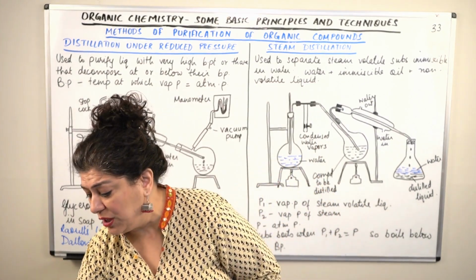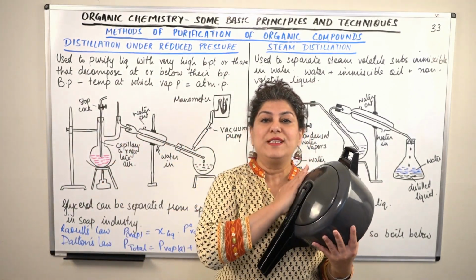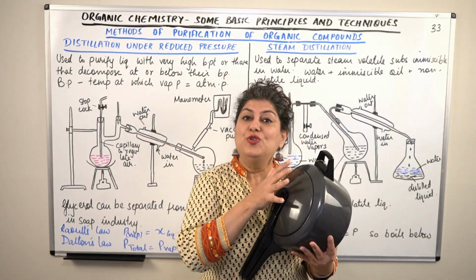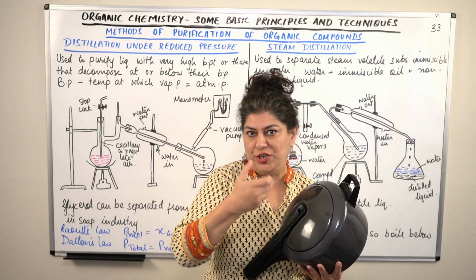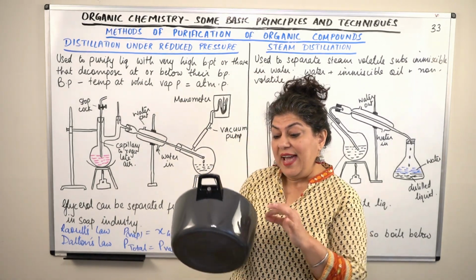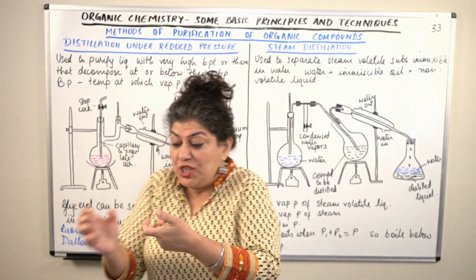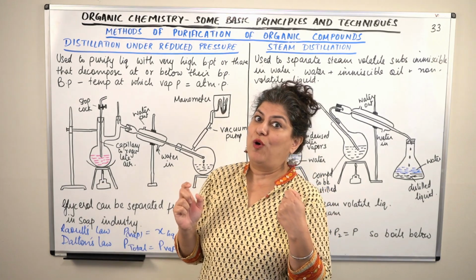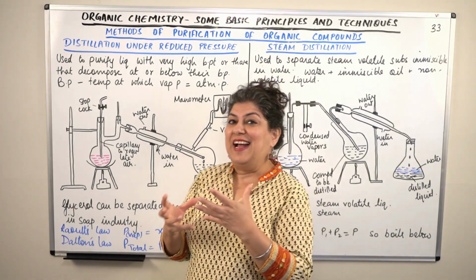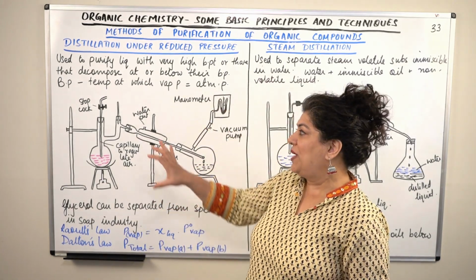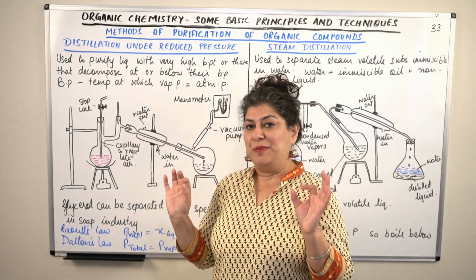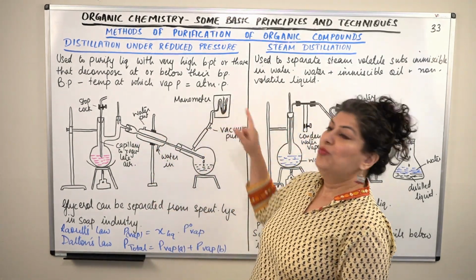In the case of pressure cooker, it was simple. All we had to do was add a lid to seal it off and build the pressure inside the cooker. But if I had a pipe here and I connected it to a vacuum pump which would suck out the vapors that are being formed, then in that case I am reducing the pressure. So the apparatus is the distillation apparatus, but here you connect it to a vacuum pump.